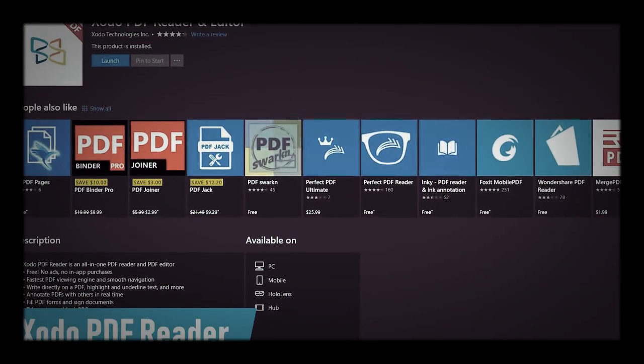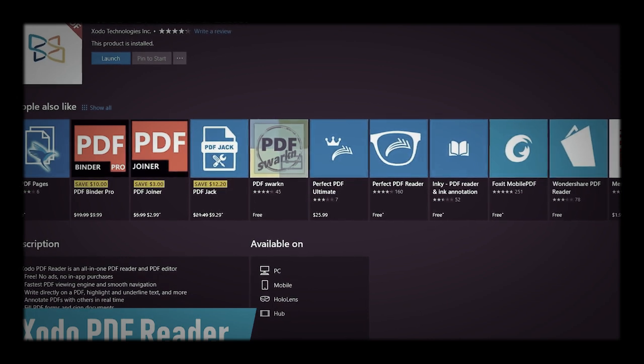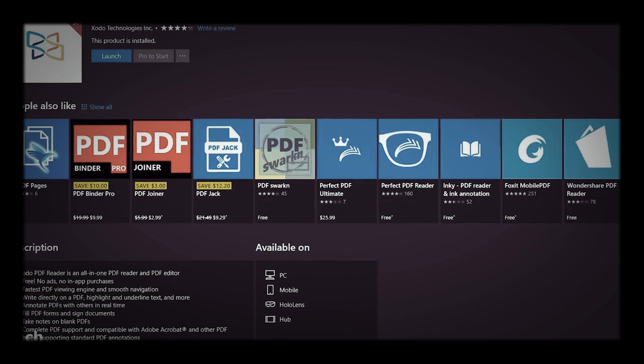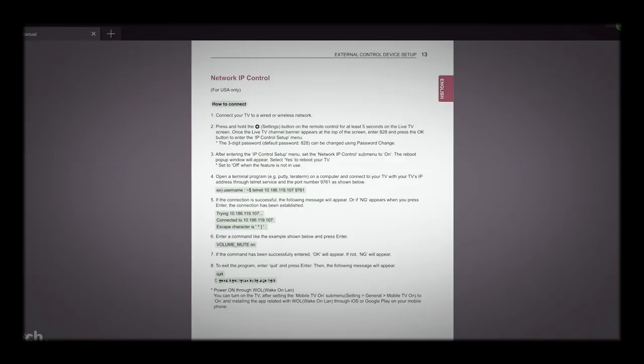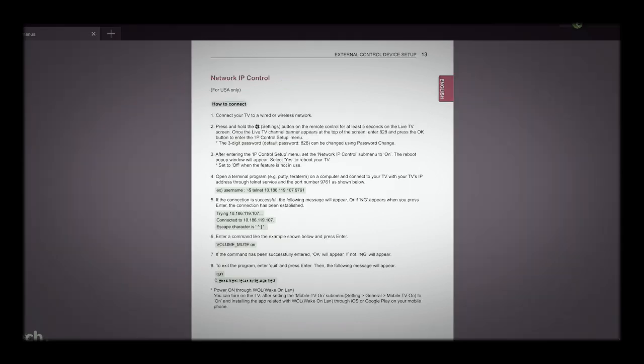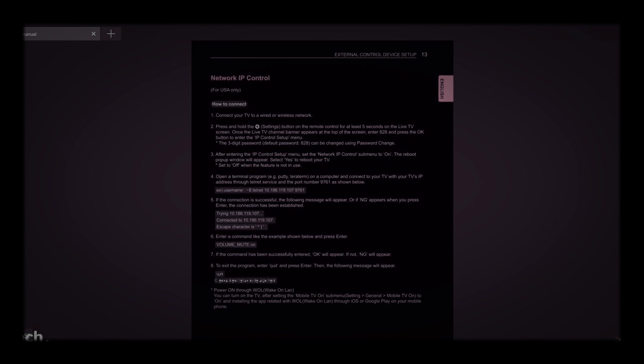Zoto PDF Reader and Editor is a better alternative to using the free version of Adobe Acrobat Reader. It includes more tools for editing, and PDFs load faster too. Selecting the edit icon in the upper right gives you several tools to mark up your document. You can even create your own signature. If you select View Mode to help protect your eyes, there's even an option for Night Mode. When compared to many of the free PDF readers I've used, Zoto is one of the best.